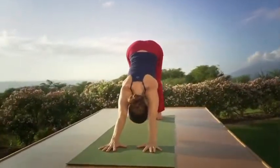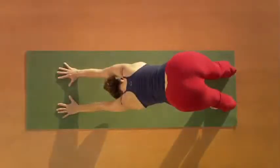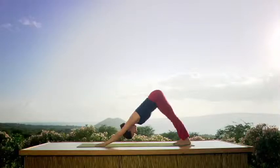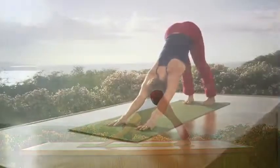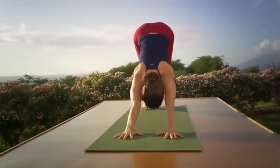Remember, downward dog is the core of all yoga poses. So take your time here. Spread your fingers firmly, grounding through the inner triads of your hands. The middle finger points straight ahead. Elbows are extended. Shoulders spin away from the ears. Release the back of your neck. Be mindful that you don't press your ribs towards the floor. Keep the torso neutral. Draw the belly slightly in and up, and wake up your legs. Lift all ten toes. Lift the kneecaps. Activate the legs.